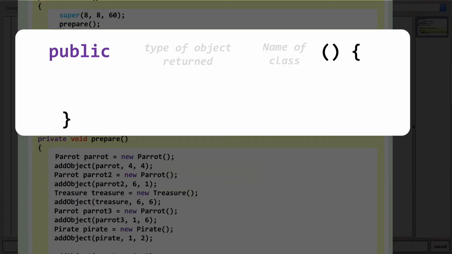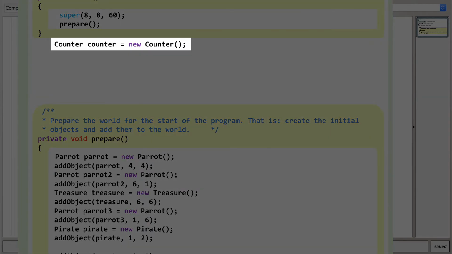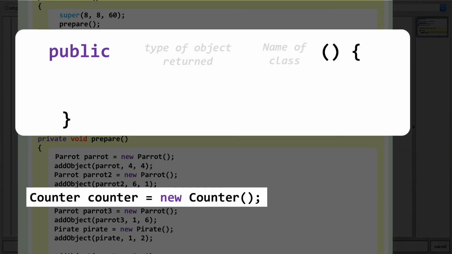What about the type of object being returned? Well, let's take a look at what type of object our variable counter was. And this is where the naming conventions of the exam board make me a little bit sad and get us all a bit confused. Our variable counter, lowercase c, is a type of object called a Counter, capital C. The line we moved was a way of telling the machine to make a new Counter, capital C, called counter, lowercase c. Well, that wasn't at all confusing, was it? So, if we want to make our counter accessible to an external object, then we'll need to send the counter.